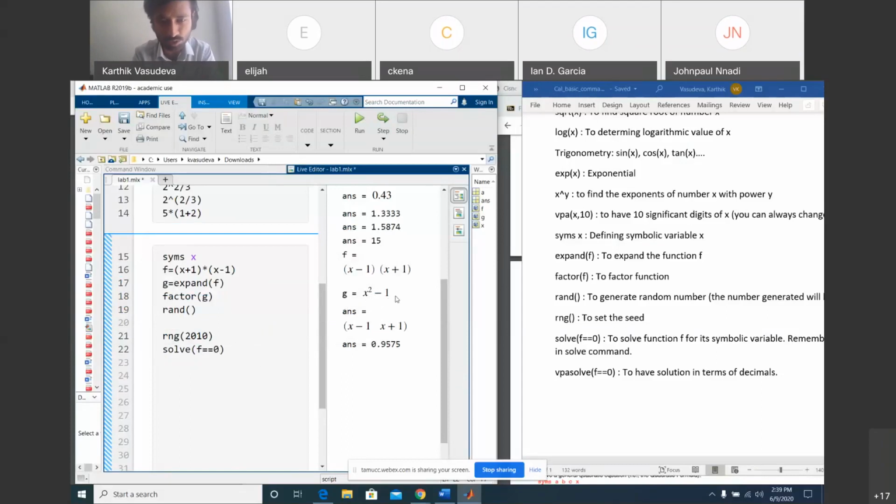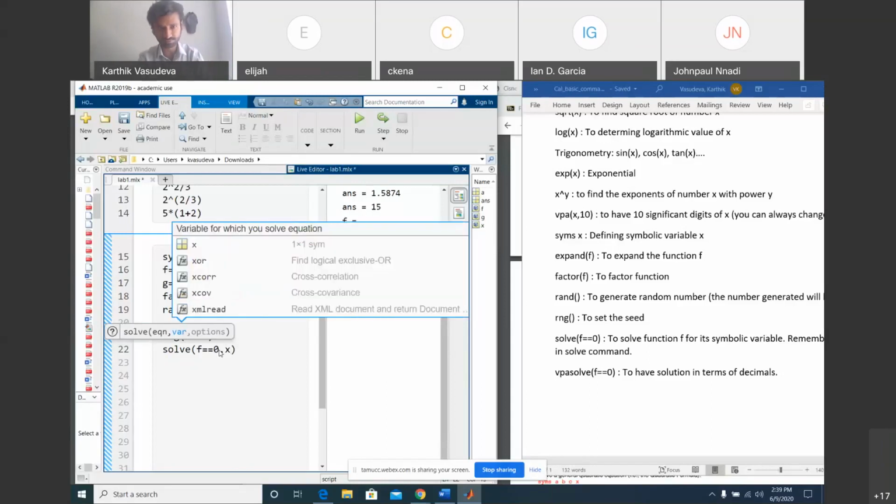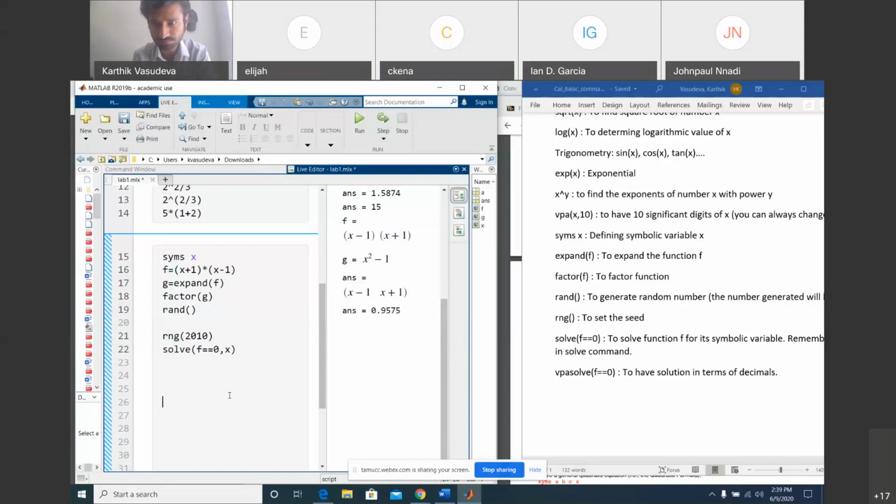Let's say if you want x squared minus 1 to equal 1, that means you want an x value that makes the entire function equal to some value. Then you can change this number. Solve f equal to 0, with a comma and x, because you are solving for x. Run it, you should see two answers, that's -1 and +1. So just simply plug in. Let's plug in -1 right there. -1 squared is +1. 1 minus 1 is 0. Now let's plug in 1. 1 squared is 1. 1 minus 1 is 0. So which is true. Those are the roots for the equation that I gave you. x plus 1 times x minus 1.